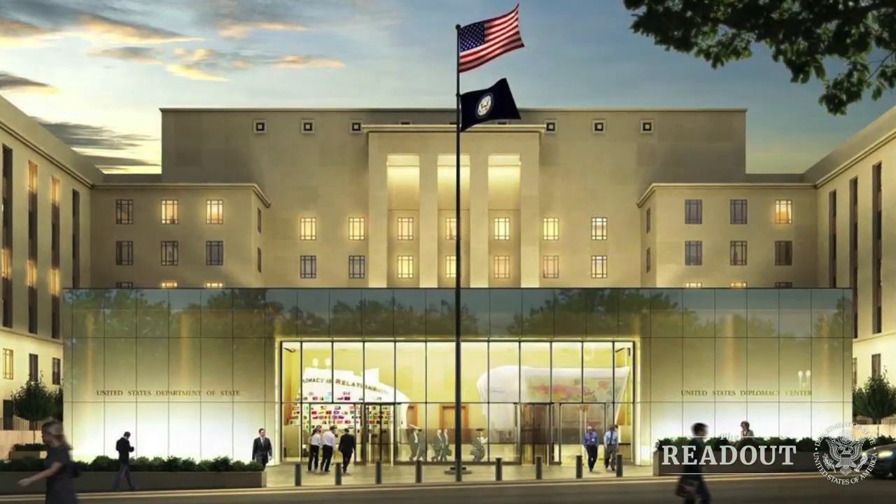The Diplomacy Center is a public-private partnership. The public aspect is the small staff, the security, and the space that our office occupies. The construction of the museum itself was funded from private dollars raised from corporations, individuals, and foundations, all of whom support this idea of a center that focuses on American diplomacy. As we go forward when the center is open, we plan to be self-sustaining — raising funds for education programs through grants, generating revenue through renting our space, conferences where we charge fees, and various other revenue streams. This project relies as little as possible on appropriated money.